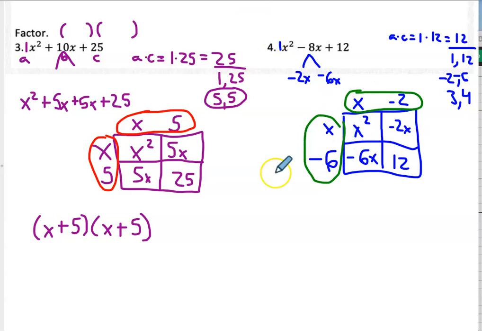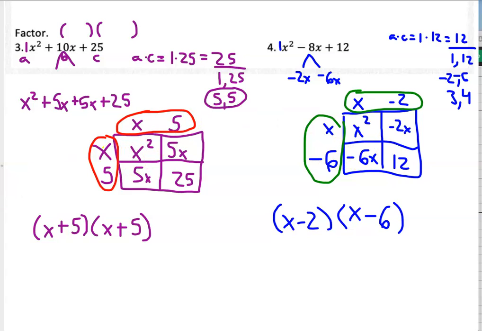All right, so when I go to write this in factored form, I'm going to say x minus 2, x minus 6. Just as a side note, it doesn't matter what order you write these in. You could have written x minus 6 first. Same up here, if you did negative 6 first and then negative 2, so they were flipped in here, it doesn't matter. It's multiplying. No matter what order we multiply, we get the same thing.